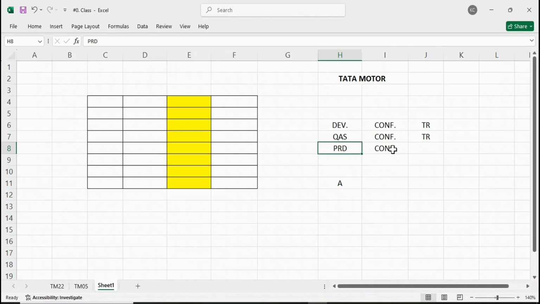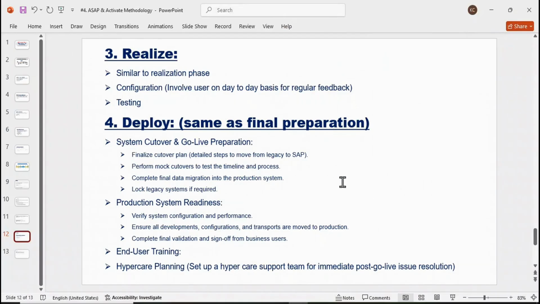We have to lock the legacy system, of course, because if we are migrating data from the legacy system to the SAP system, and the legacy system is not locked, then what will happen? Users will keep on posting transactions. So when you match the data from the legacy system to the SAP system, there will be a mismatch. Why? Because by the time we have migrated the data from the legacy system to the SAP system, meanwhile somebody has posted some additional transactions, right? So there will be a data mismatch. See, I'm explaining in a very simple way so that everybody will be able to imagine something. Okay.